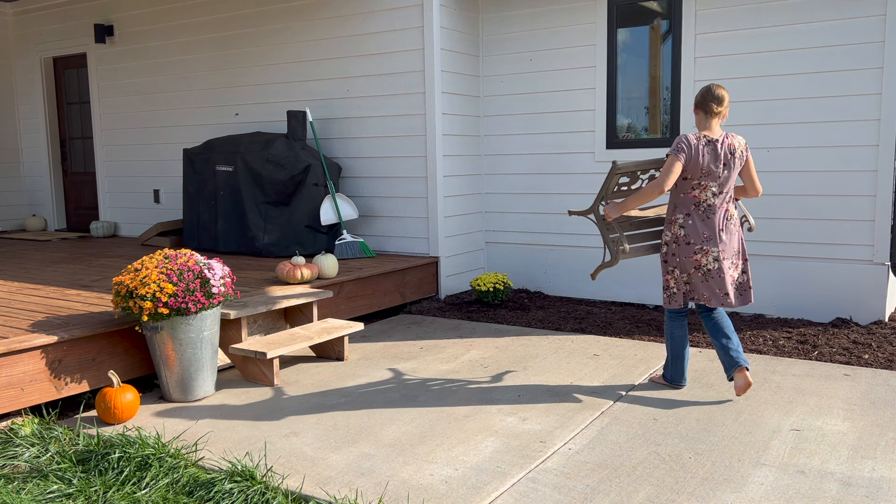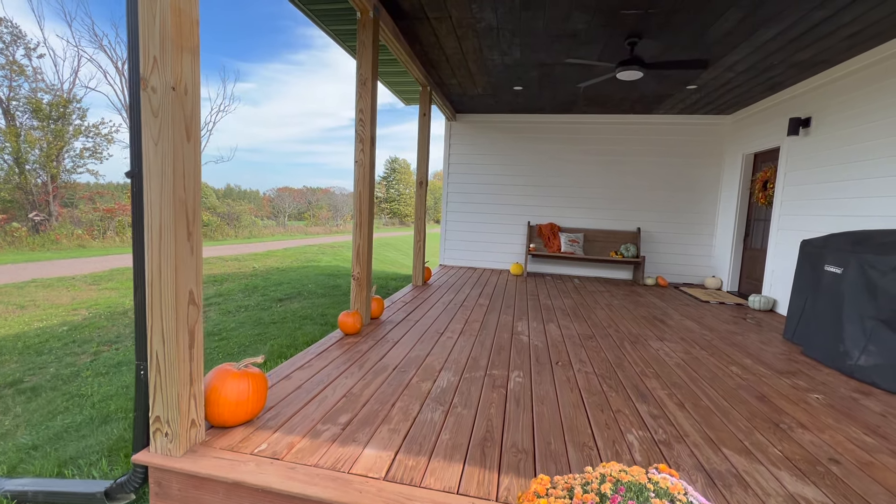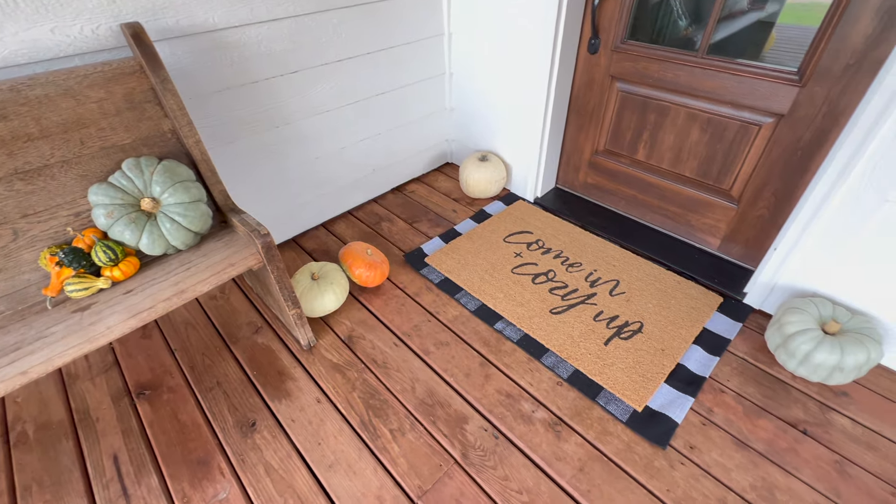Next I added just a few touches to the porch to make it feel like fall: some pumpkins, a rug I bought online, more mums, and a fall wreath. To be perfectly honest, the wreath didn't excite me as much in person as in the picture online, so I'm undecided as to whether it's here to stay. I even found an extra blanket to throw over the bench for a cozy fall touch, along with a pillow I already had. There are definitely a million things I'd like to do to this porch in the future, but this was a pretty good improvement for a few hours of my time and a tight budget.